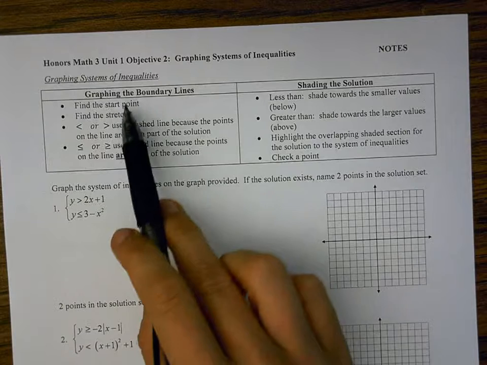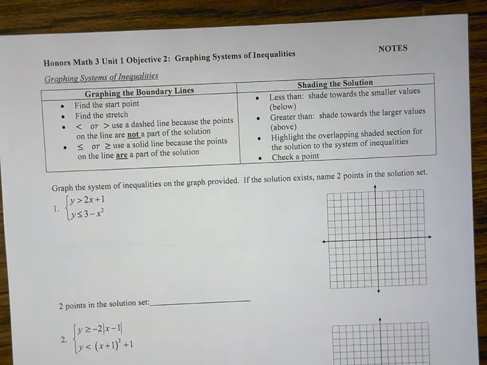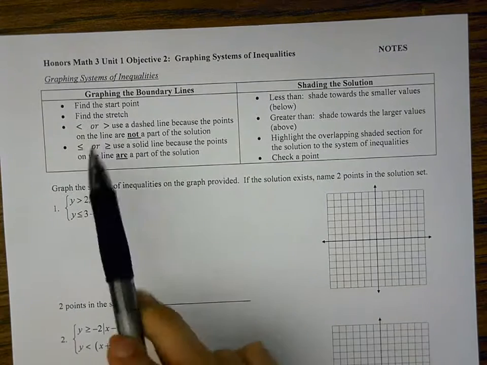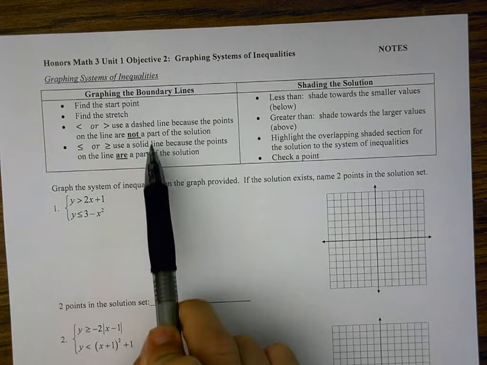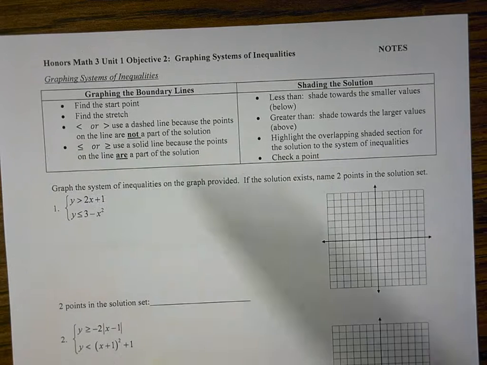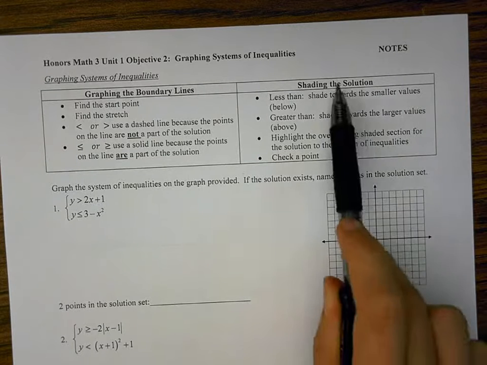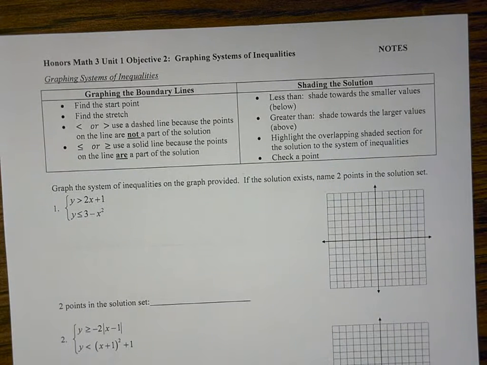And so, like I said, after you plot your points for your linear or quadratic or whatever you have, you will either connect with a dashed or a solid, depending on what the sign is. Okay? And then with an inequality, one important part that is easily forgotten is you do have to shade. It is part of graphing an inequality. That shaded region is a way of showing all the points that make the system of inequalities true.